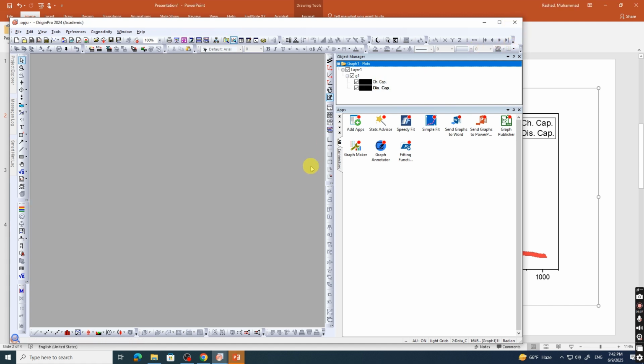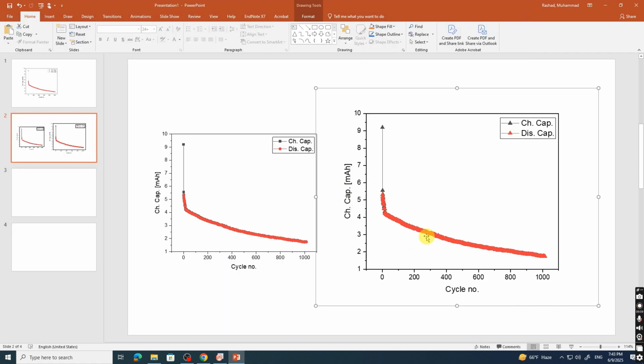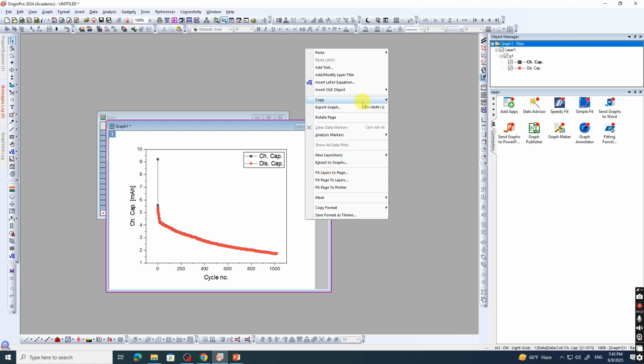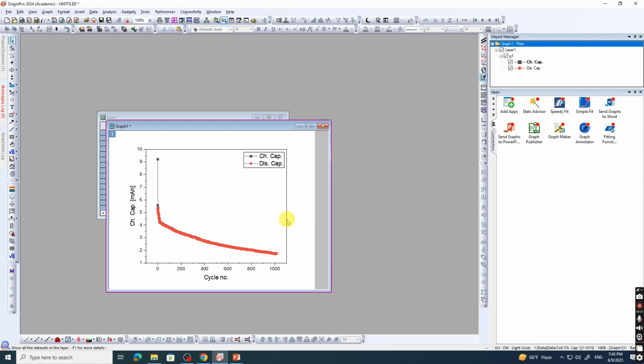So I will tell you another third method. So these are two methods, image and as an Origin file. I will tell you another direct transfer. Copy image or export as image.